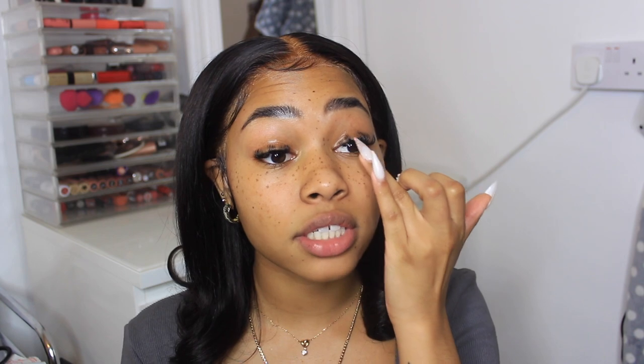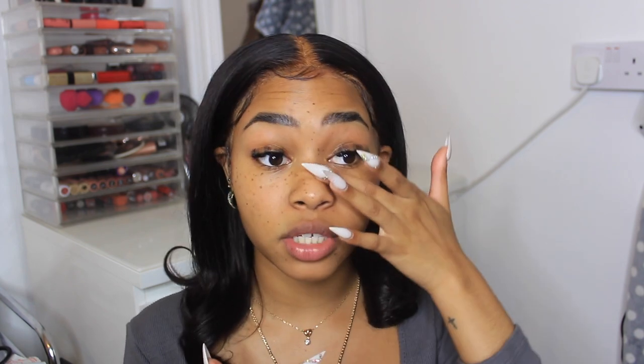Perfect length on me personally. This is just my favorite length of hair to work with. It still holds the curl, like the curls are sitting like I literally just curled it, even though it's probably been 20-25 minutes or so since I did it. Please don't mind my lashes, I'm getting them filled in tomorrow, because this is just not it. But I have no cons for this wig, no cons at all.